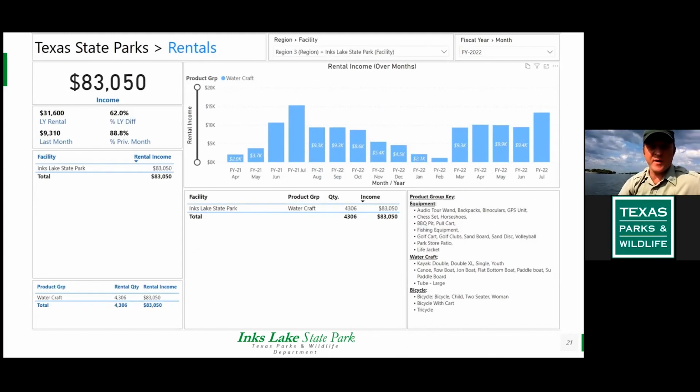But we provide rentals for paddle boats like I'm on right now. We provide canoes, kayaks, and double kayaks. And here, probably within the next 2 weeks to month, we will actually have paddle boards in our system of rentals as well. We have noticed that paddle boards have become a very popular water recreation, and I pretty much think I see more paddle boards out on the water during the weekends in our cove that I'm in right now, enjoying the water as much as I do kayaks nowadays.